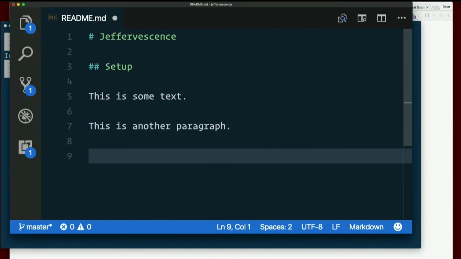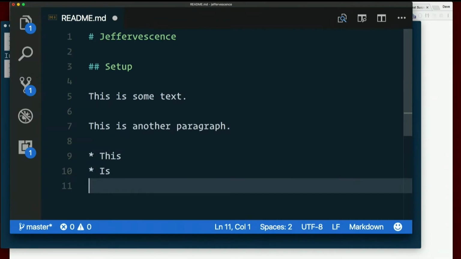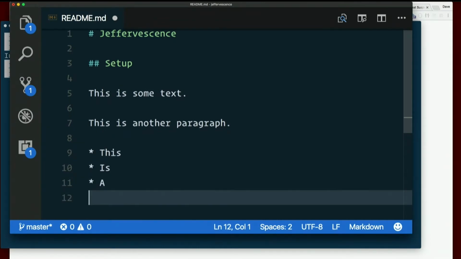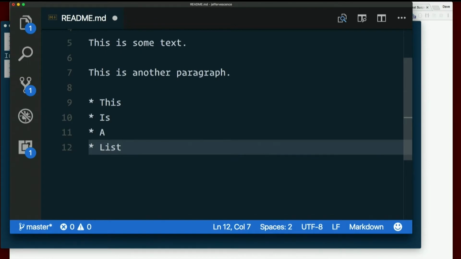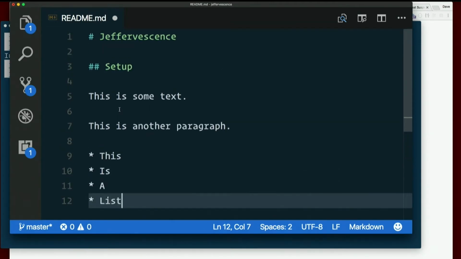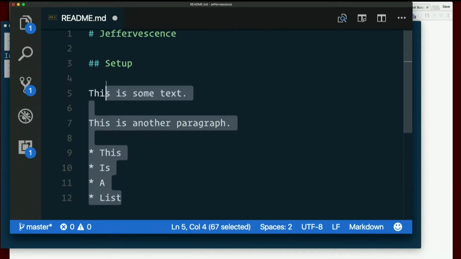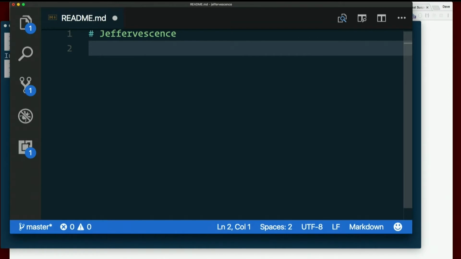What about a list? This is a bulleted list. Great. Easy. So I'm just going to leave the one line in there for now.